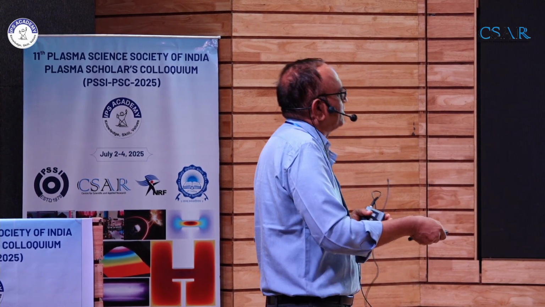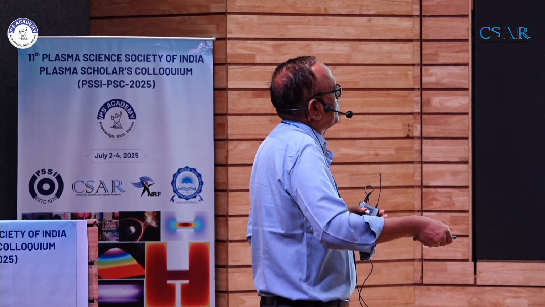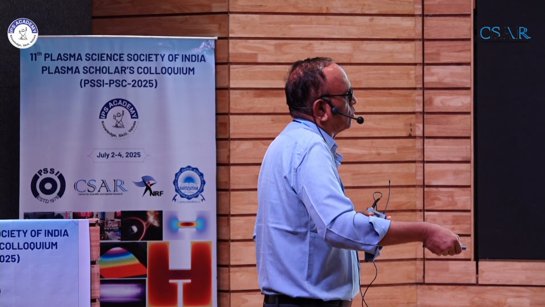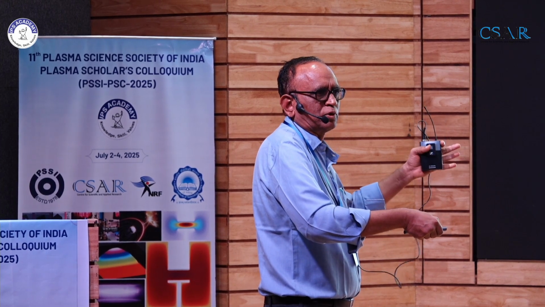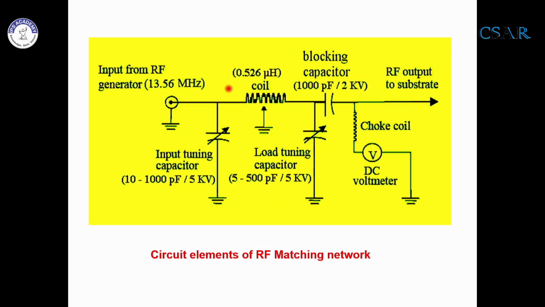And now that capacitor plate is connected to your electrode, on which you have put either your insulator or any other substrate for deposition and all these things. That means whatever bias I have given onto this capacitor plate, that bias is being seen by the electrode, and it acquires a negative DC potential. At the same time, RF is able to permeate through this capacitor, and it is felt by the plasma constituents, so the plasma is able to get sustained. There is a negative bias.